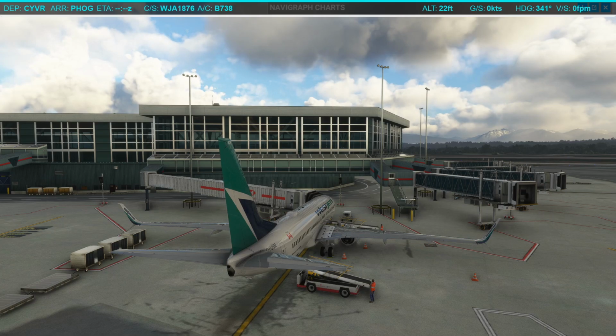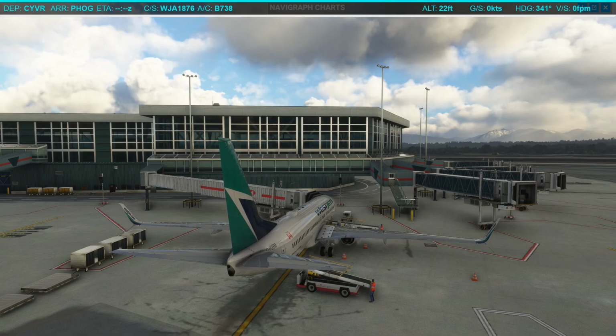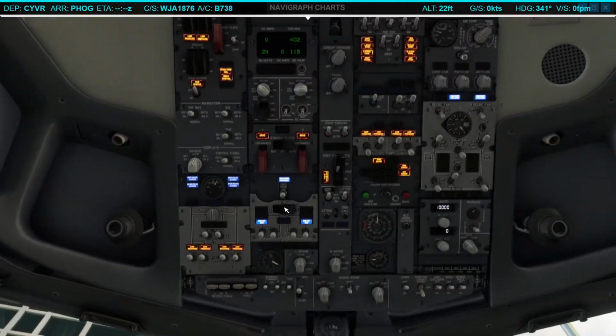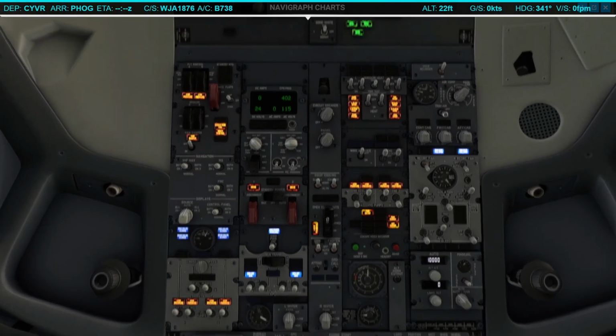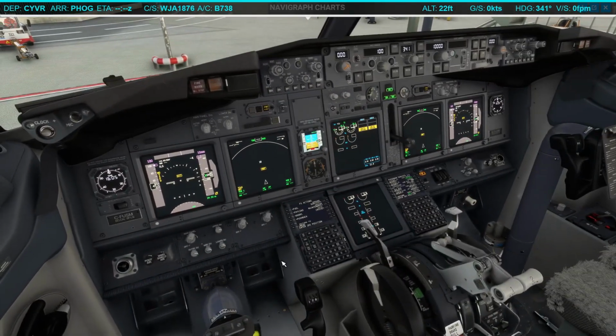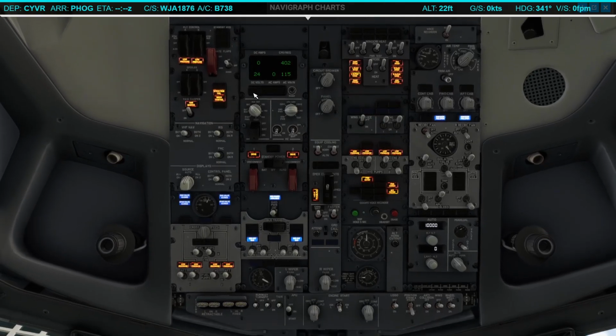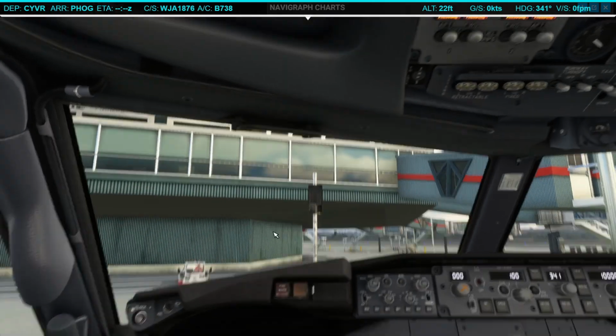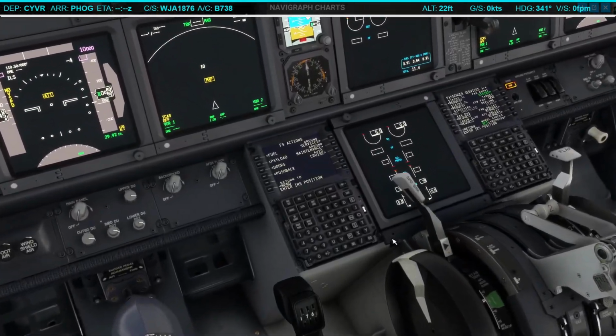Anyways, we got GSX loading. GSX, for whatever reason, is not loading passengers correctly. As you can see, it boarded up all our passengers. Right now, we're just doing the baggage loading, so we'll get the aircraft ready to roll, and we'll see what happens. I already have the aircraft turned on. APU is available, and our nav switches are aligning at the moment. Maybe they're not lining up. We will go APU on. We'll redo all that. We'll come down here. We just got to enter the IRS.